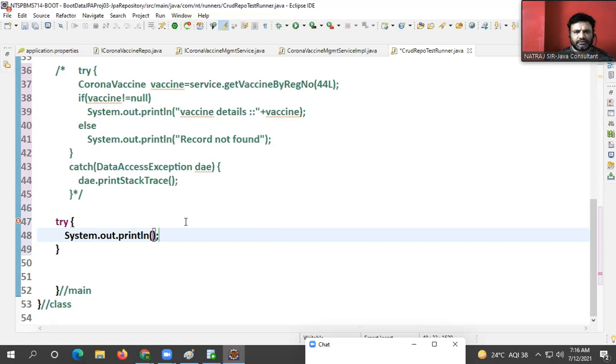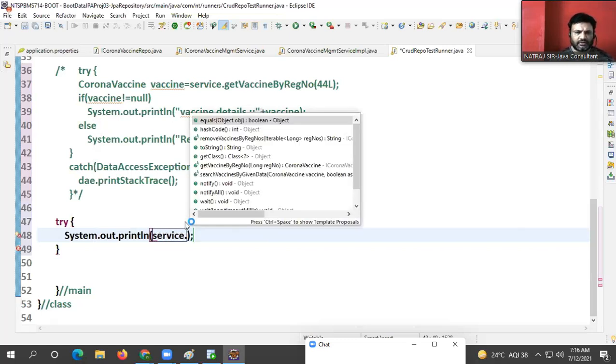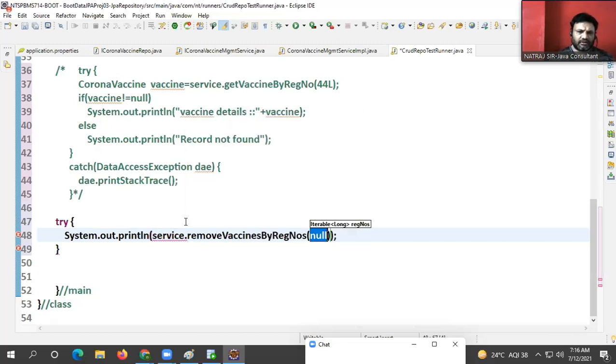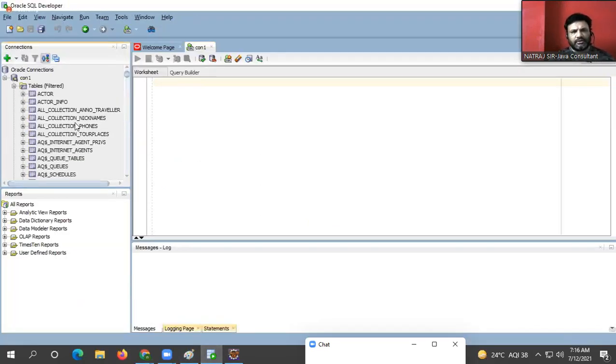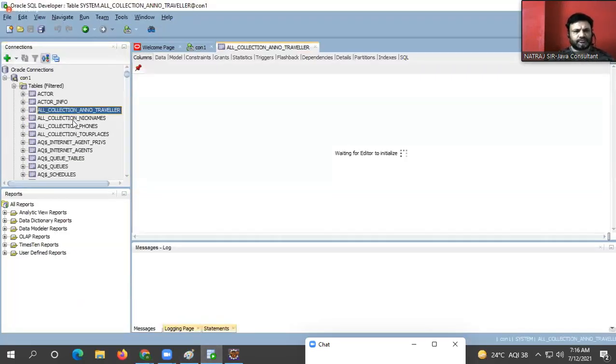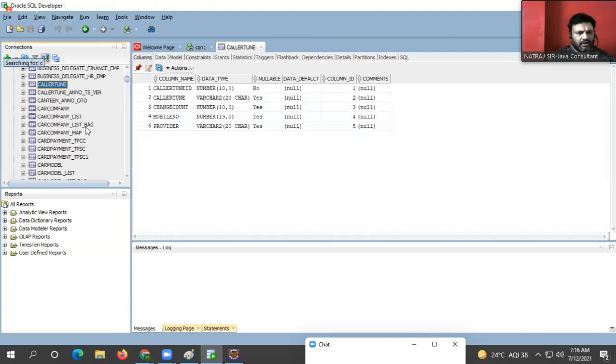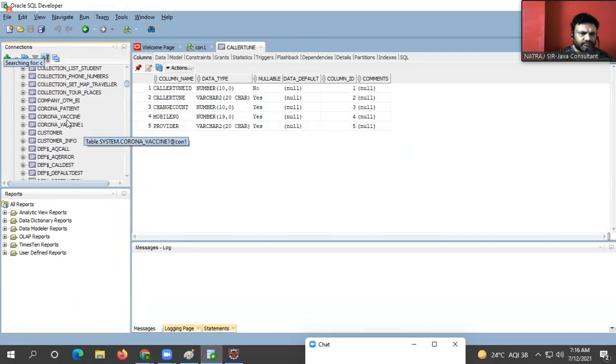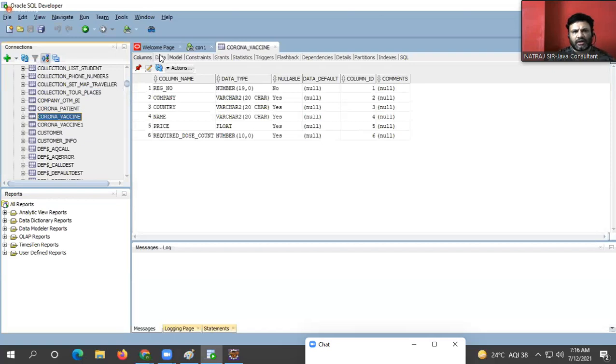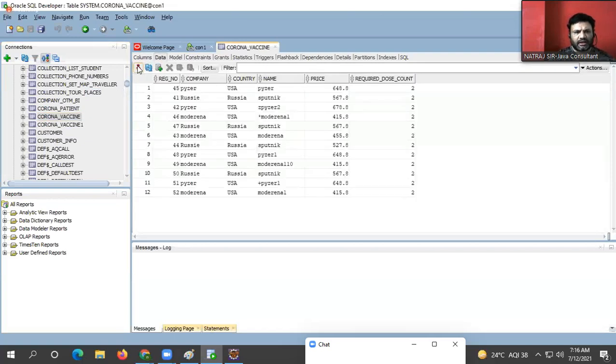Sysout service.removeVaccinesByRegistrationNumbers. We have so many tables, the corona_vaccine_data table.